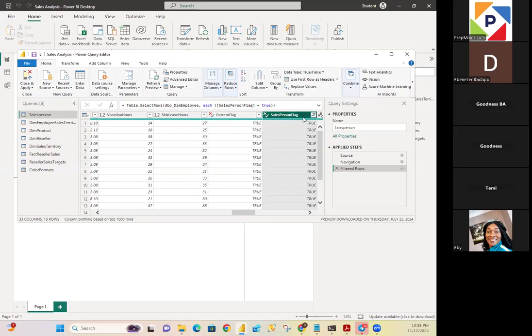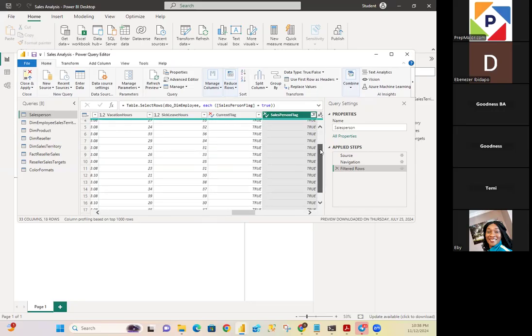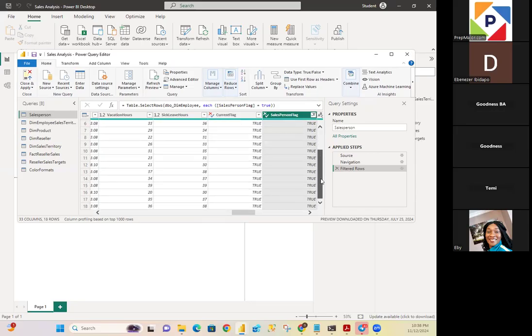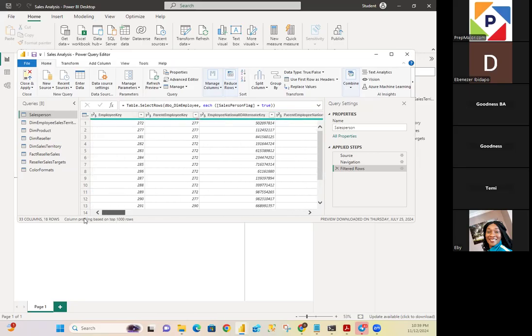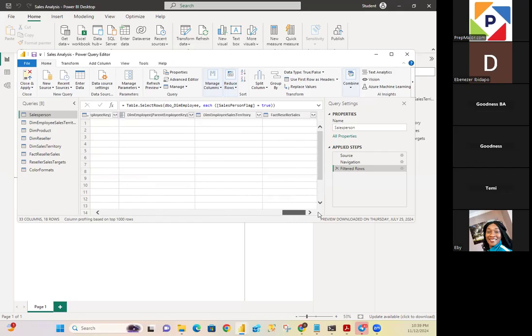So if you look at it, it has sorted out all true, meaning that when you scroll to the left, the records you see here are the records of sales employees. Sales employee, sales employee.